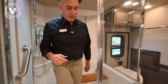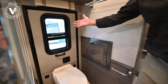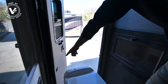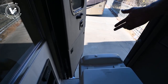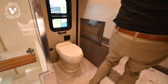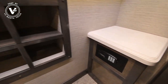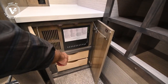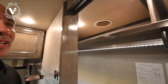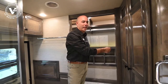It's befitting an Allegro Bus 45FP, which is what we're in right now. Interesting in the 45FP - we have an emergency egress door right here, which is required. Open that up just like that. That bottom panel pops out and you have a ladder that drops down so you can get out of this coach in an emergency situation. Really like that porcelain toilet. Lighted closet in the back, we have a safe - Triple Vision safe over here - and little cubbies along the back for shoes and those kinds of things. Notice there's a vent in here - a lot of times with a motorhome you open up the closet and it's stifling hot, but you actually have climate control in your closet too. You're not opening up that door and getting a blast of hot air.